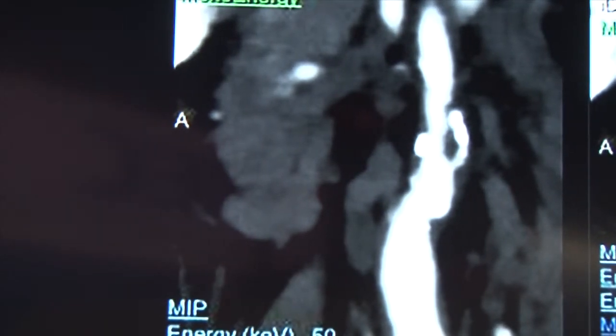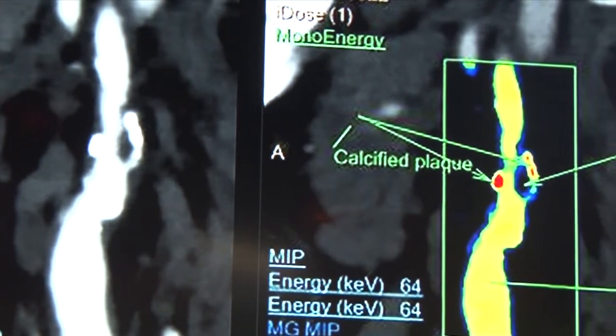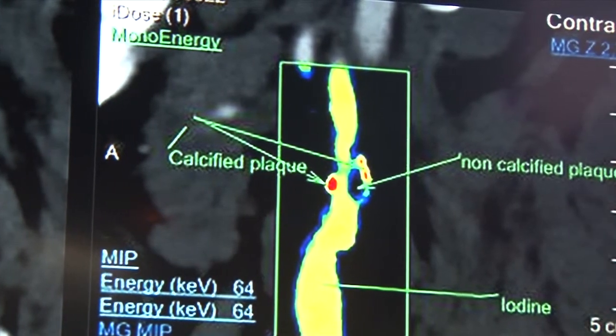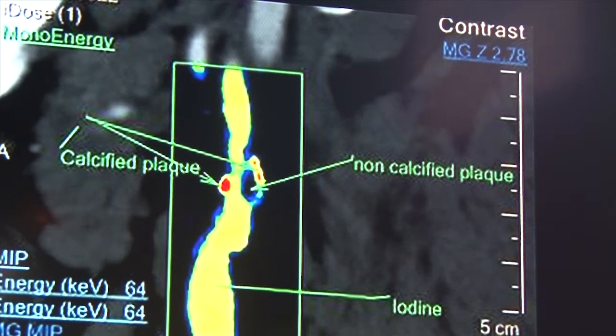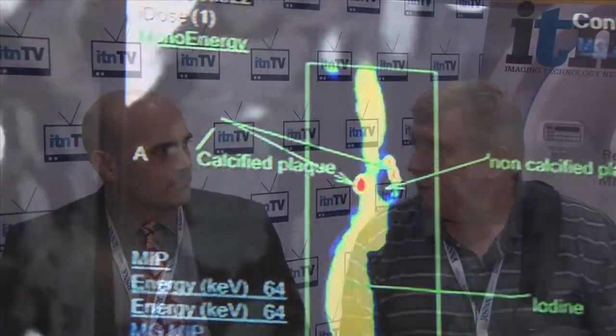Spectral CT's been out with a couple vendors out there, most notably Siemens, but Philips is taking a little different bend on their technology, where they're really pushing the spectral side of things. Similar to a light that is shining through a prism, where you have the chemical makeup that's made up with the colors that comes out the other side. You could do something similar using photons in X-ray systems, where the CT system, with this new detector that they have, can figure out the atomic number of the elements off the periodic table. So you can pull out specific chemical elements such as iodine using contrast agents, and also calcium that you may find in vessels. And you see that what they're looking at in that is really that spectrum of data that's available from a wide spectrum of X-rays that they have.